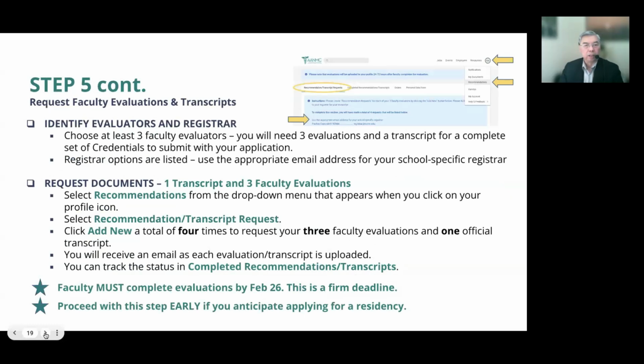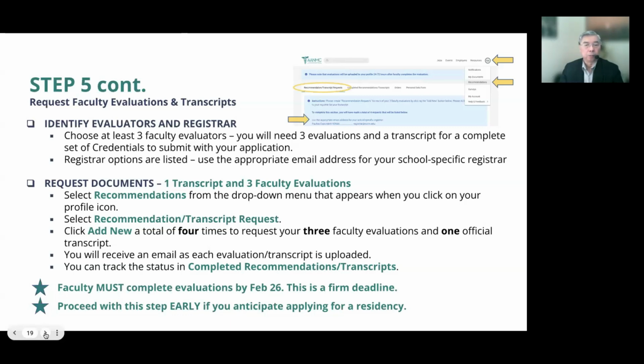Okay, in addition to making sure that you have your NPLEX 1 scores, and requesting them from the board if you don't, you want to make sure that you're already identifying your faculty evaluators. You'll need a minimum of 3. And when you submit this later on, I'll mention something about how to put together an order, but you need at least a minimum of 3 faculty evaluators. These are faculty members who you know will give you the best possible recommendation.